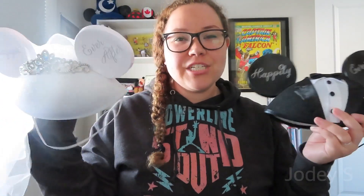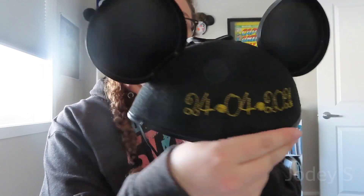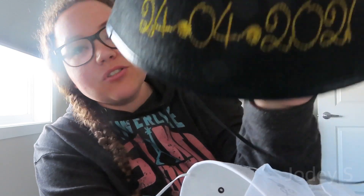This next one wasn't really a new purchase — we already had these bride and groom ears. A friend picked them up for us when she went to Disney World. Since this was technically our honeymoon, we got our wedding date embroidered on them: gold on one pair and black on the other, in the classic font with little swirls between the numbers. I'm very happy we finally got them embroidered.